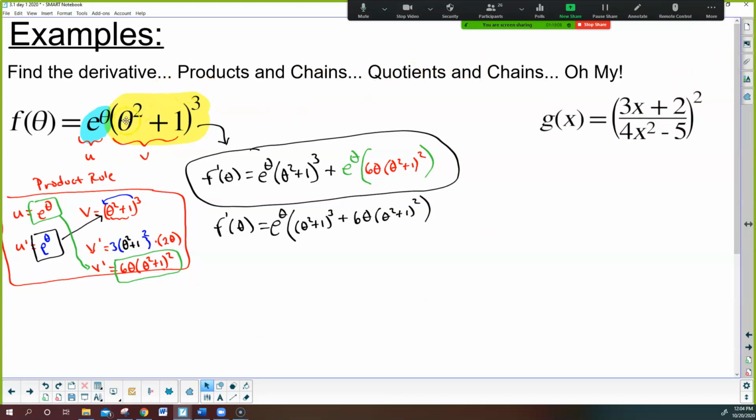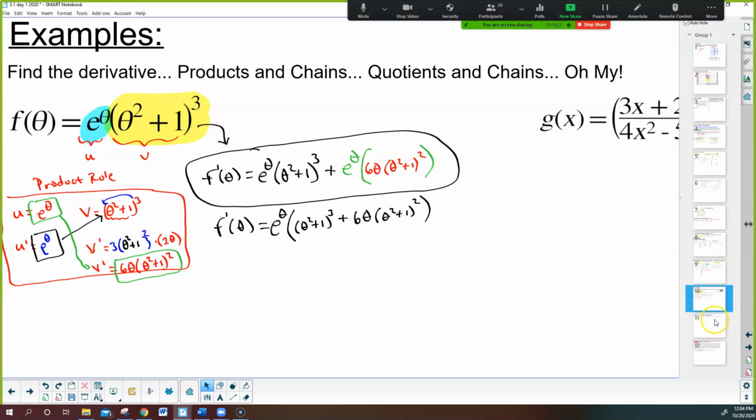But just keep in mind, you can use the chain rule at any time. When you do product rules, when you do quotient rules, sometimes you do a product rule first, like we did. Or sometimes you have to do a chain rule first, and then within that, there's a product rule. So we'll get more exposure to that.